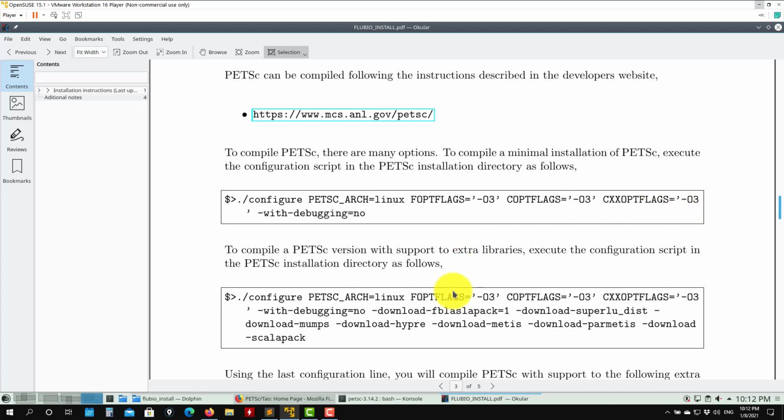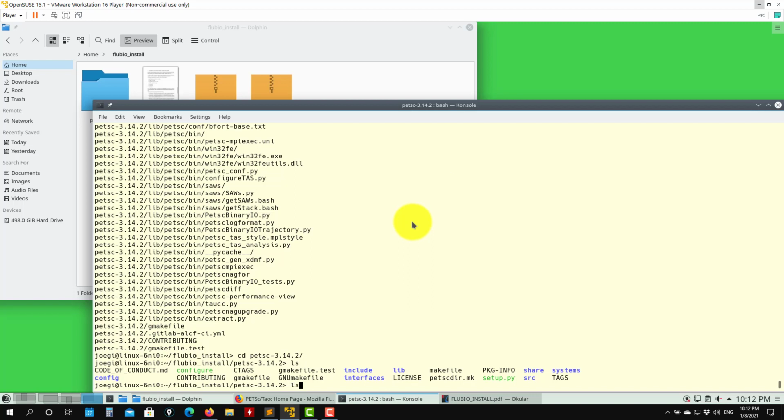But with time, probably you can try more complicated additional options with some other packages. Or if you already know how to use PETSC, just feel free and install all the packages you would like. So let's go through here and let's configure.